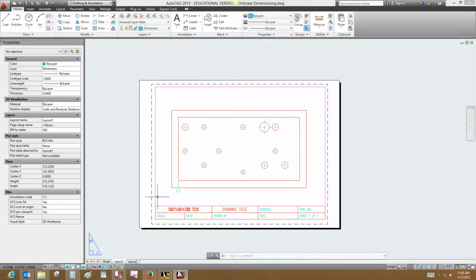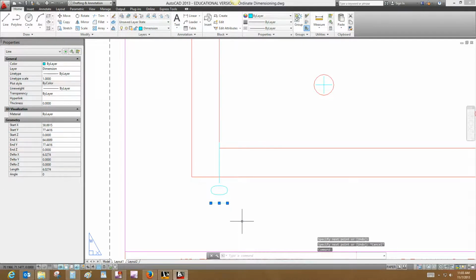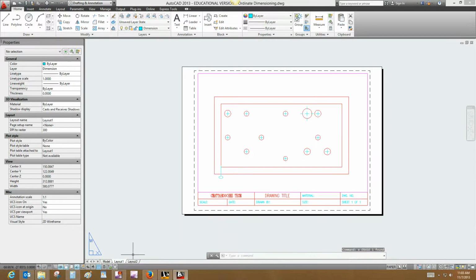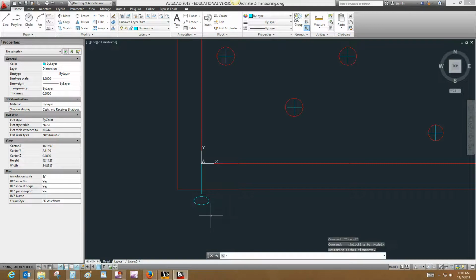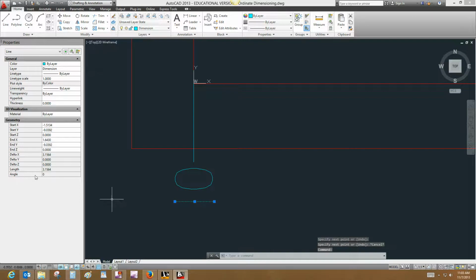In paper space, I'm just going to draw a line alongside this 0 just to show you what's happening here. This is actually displaying at a text height of 6. That's strange, because if we go back over here to model space and draw a line beside it, it's displaying around 3.